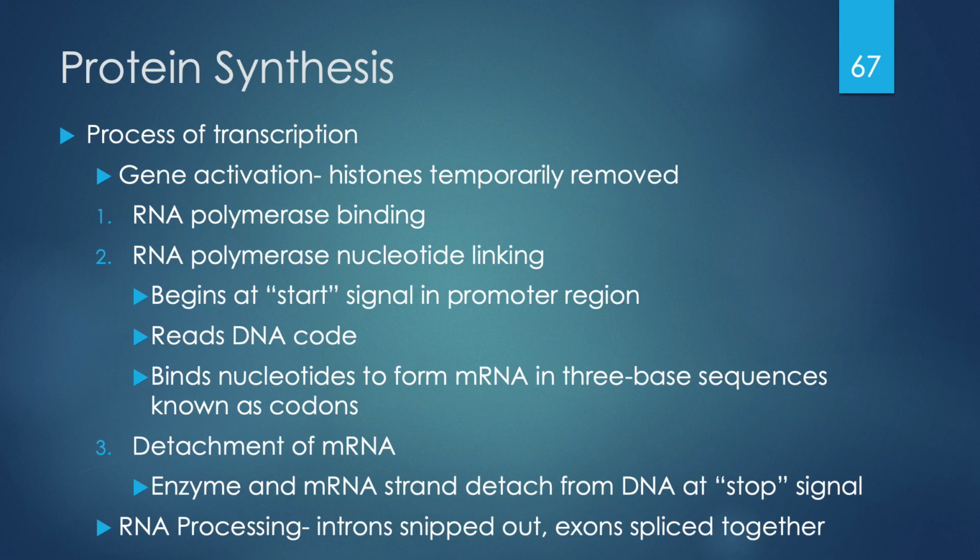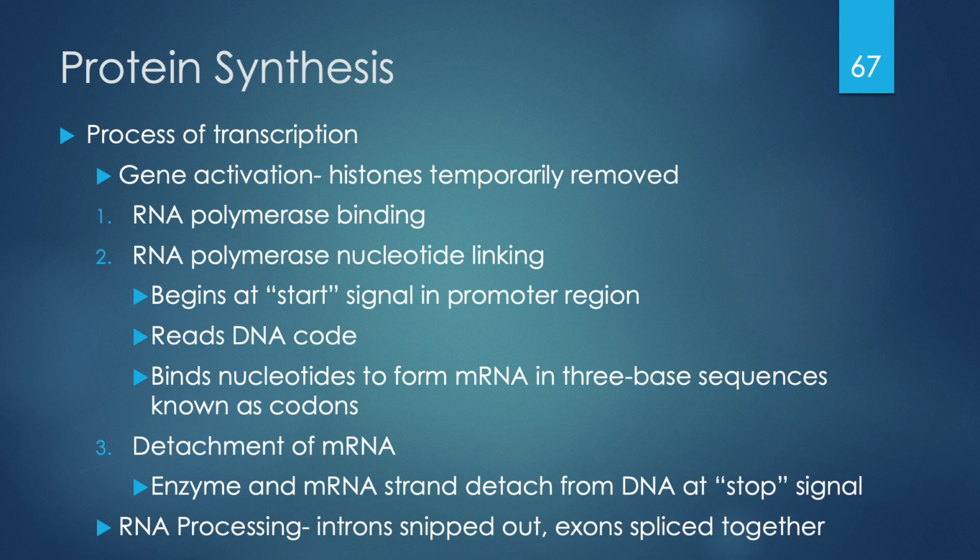Let's discuss protein synthesis verbally and in text form before we look at it visually. So let's discuss transcription. Gene activation is the very first thing that has to happen before transcription can begin. Gene activation begins by histones being temporarily removed. And then the first step will be RNA polymerase binding. This is basically the enzyme RNA polymerase binding to the promoter of a gene on the template strand.